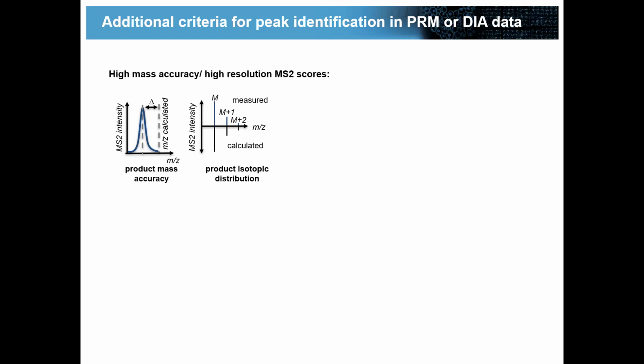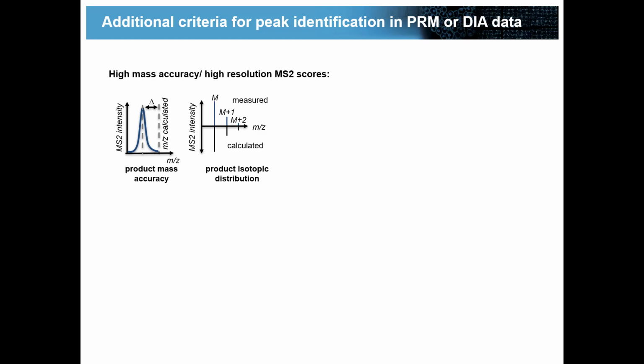Exactly. So this is just shown here. Oh, and there is one more I forgot about. So you have high mass accuracy, high resolution MS2 data in PRM and DIA. That's why you can look at mass accuracy, product mass accuracy. Another type of information that comes with it is that you can look at the different isotopes, monoisotopic, first and second isotope, which is also something that you cannot do with SRM data.